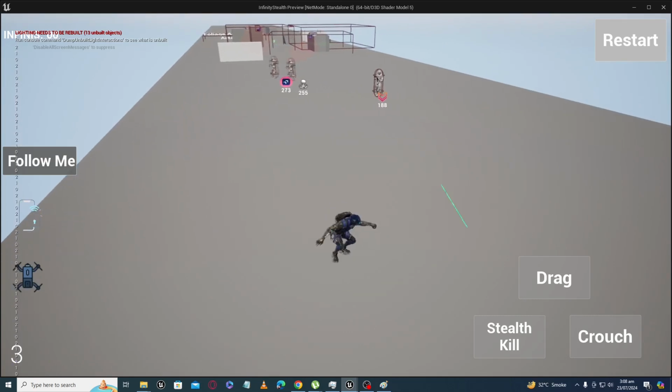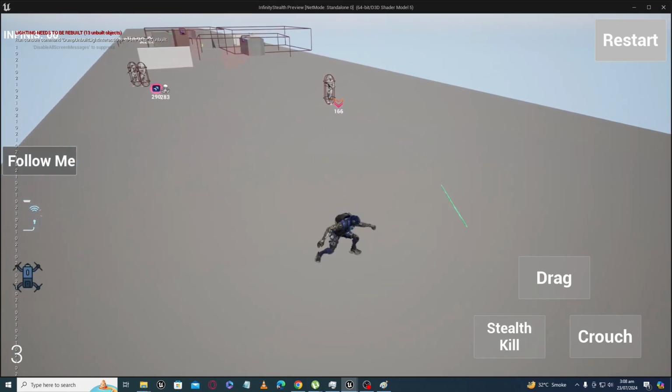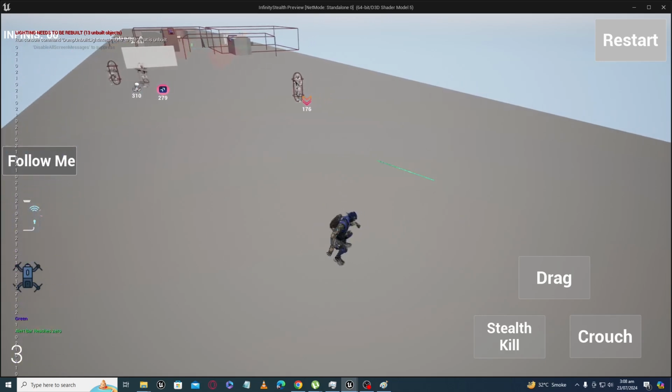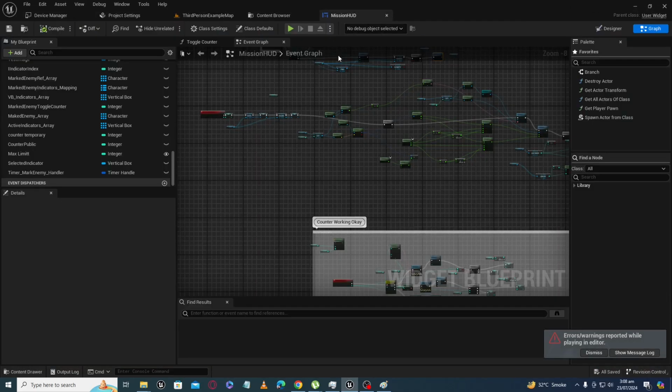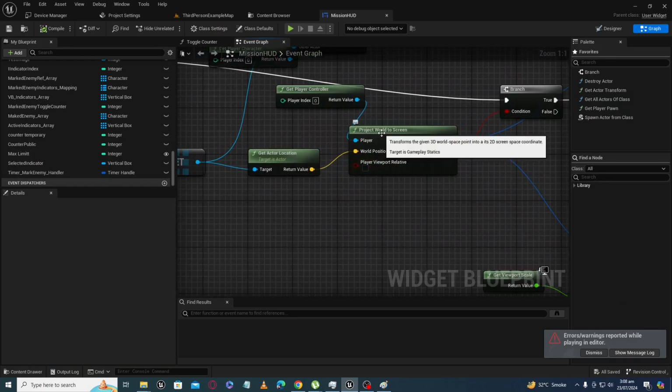As this was for mobile, optimization was a big concern for me. I used this node to project the world 3D position of enemies to screen.